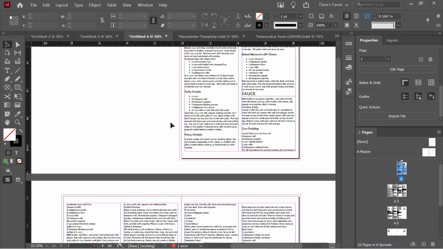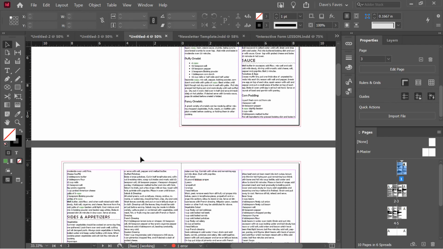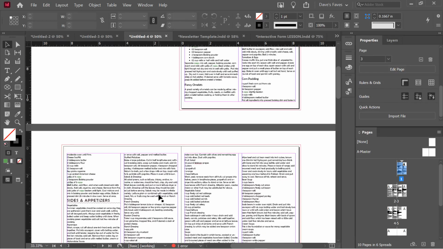Sometimes when you have documents that go from one page to another, it's hard to tell where one text box threads to another. You might actually have an image here, an advertisement, or a completely blank page. You might also have some text boxes just fly off into outer space, and you're like, well, where is this going to? Where's it coming from? So this is where text threads come into play.